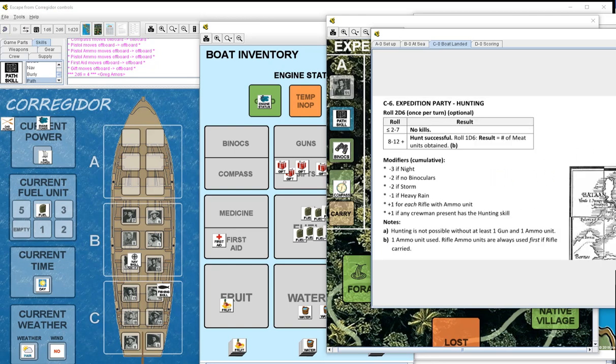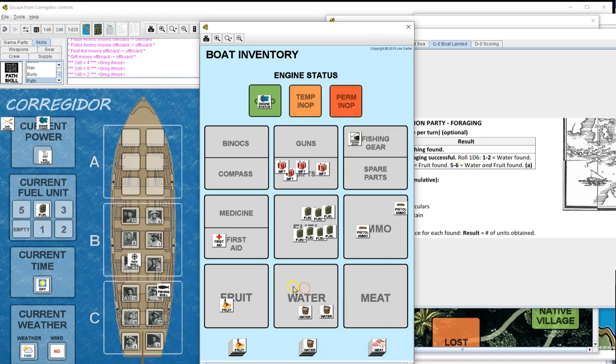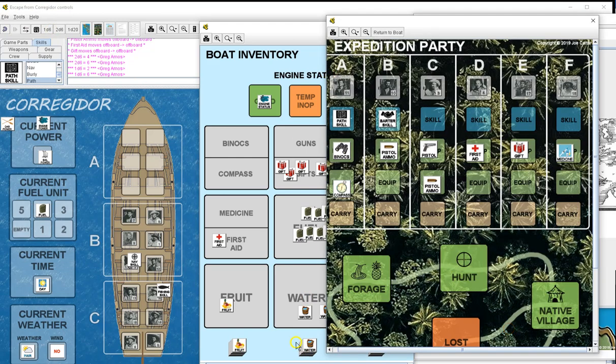Scrounging, foraging. 2d6. Got a better chance than not getting it. I really need that 5 or 6 though. It is what it is. We're going to just forage 6. Foraging successful. 5 or 6, please. 2. Water found. Well, at least we got water. But that sucks. We got no meat. So we're going to roll 6 waters, which is good. Probably a good thing. We'll all carry water anyway.